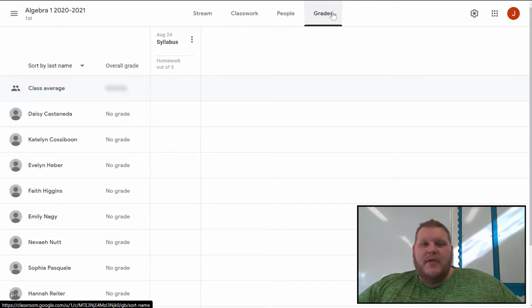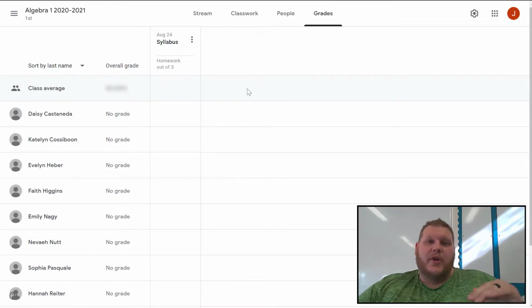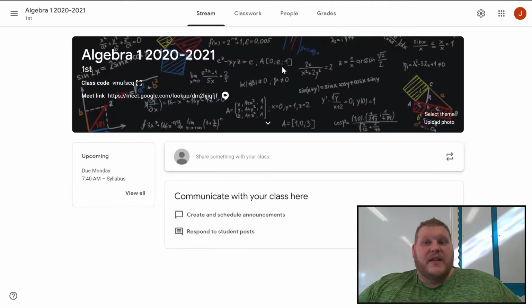So the last tab here, if you click on it, is your grades. You're not going to see all of this. It'll just be a summary of what your individual scores are for the individual assignments that have been created. It'll show what your overall grade is. This is going to be accurate, so I am going to be updating this regularly, and it is set up the same way that Gradebook is, so it'll be the same category weights that we talked about today on the syllabus.